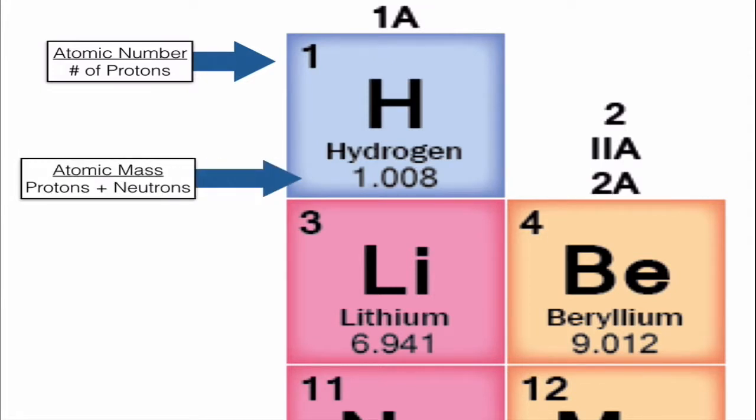Hydrogen has an atomic mass equal to its protons and neutrons of 1.008. Now I know that hydrogen doesn't have any neutrons, so that's why its atomic mass is really one. Protons and neutrons are about the same size and about the same mass, which is equal to about one atomic mass unit. So if hydrogen had a neutron in its nucleus, its atomic mass would be two.